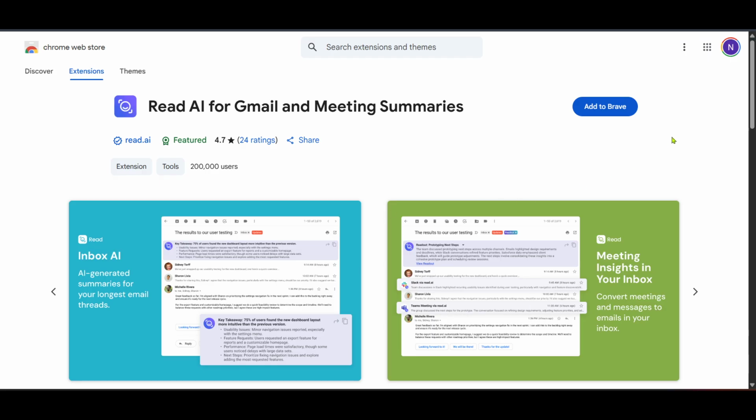And there you have it, you're now equipped with the ability to use Read AI in Google Meet. With this extension, you'll be able to get AI insights, increase productivity during meetings, and benefit from automation that takes some of the workload off your shoulders.